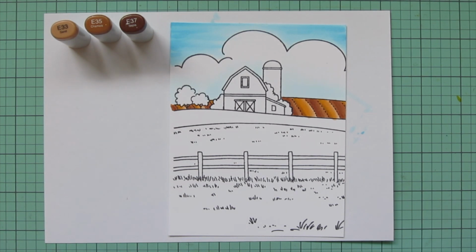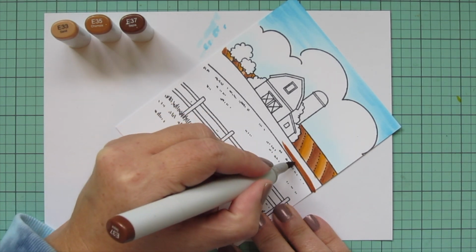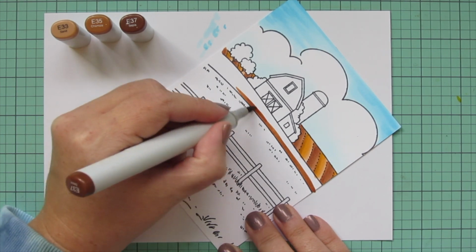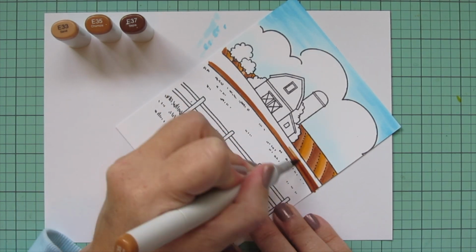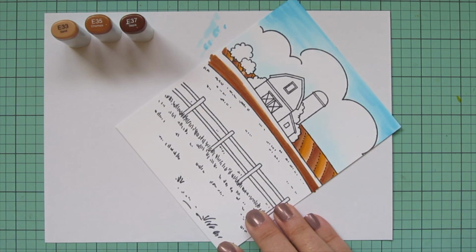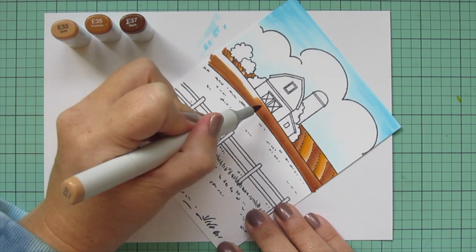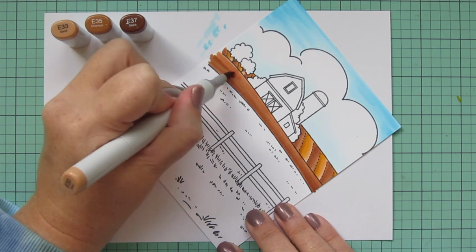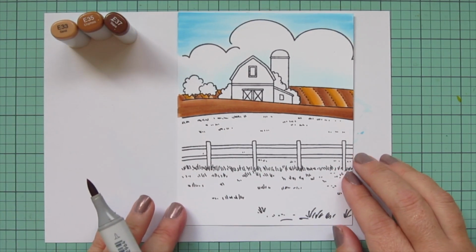And then I was trying to decide what I wanted to do with the strip that goes right in front of the barn. And I decided to do that in the browns as well. On any farms that I've been on, I know the area in front of the barn is usually a big muddy patch because there's so much traffic with the tractors and the harvesters and the cows coming in to be milked and all of that going on in that area. So I didn't think it would probably be very grassy. And this time I put my shading at the bottom and the highlight at the top because the sun would be hitting that portion the most.